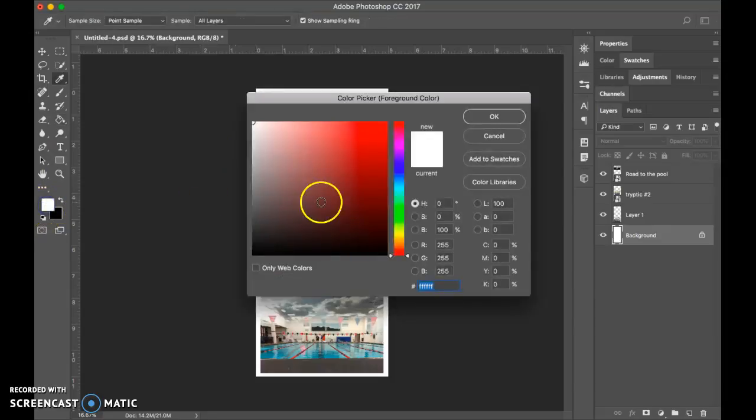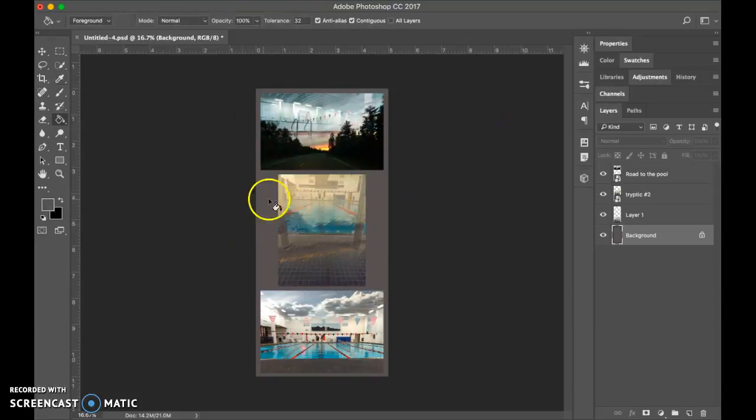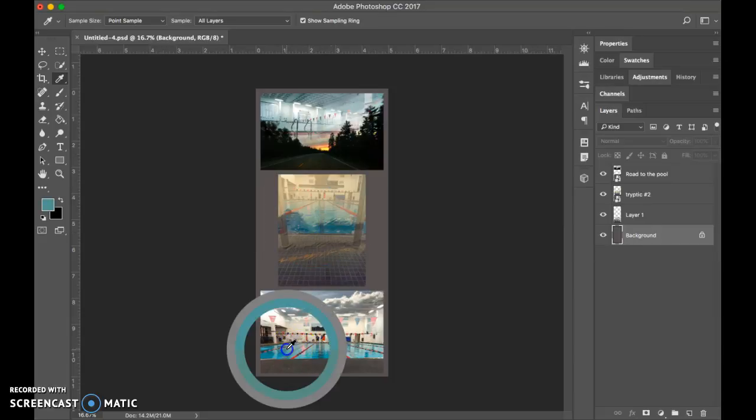And maybe we want to use a different background color here. So I'm going to click on my color swatch. Maybe we want something neutral like a gray, and we could just add a little different effect there. If you want to do something more along the lines of the colors in your work, you could do that too. We could use a color picker. Here I'm kind of picking out the colors from the image. Maybe we want to do something like that.